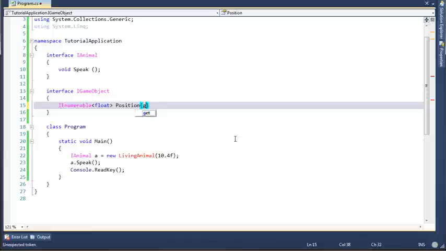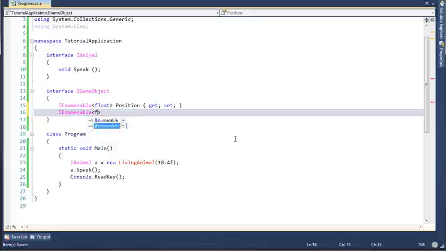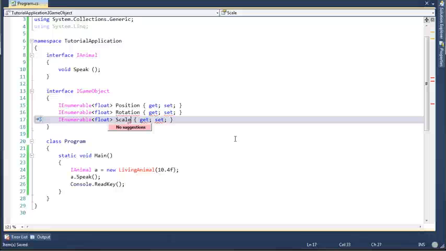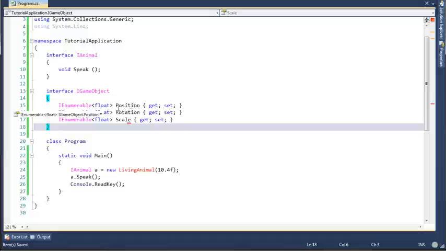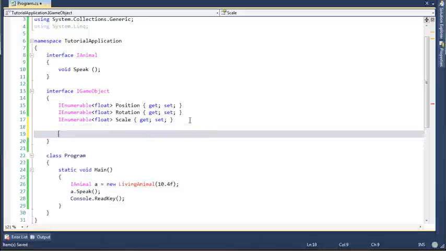Get set, and then an IEnumerable type float for rotation, and I'm just going to do it once more for scale. So let's say our iGame object holds that kind of information, position, rotation, and scale. Oh, and it also has a function, void update, decimal elapsed time.